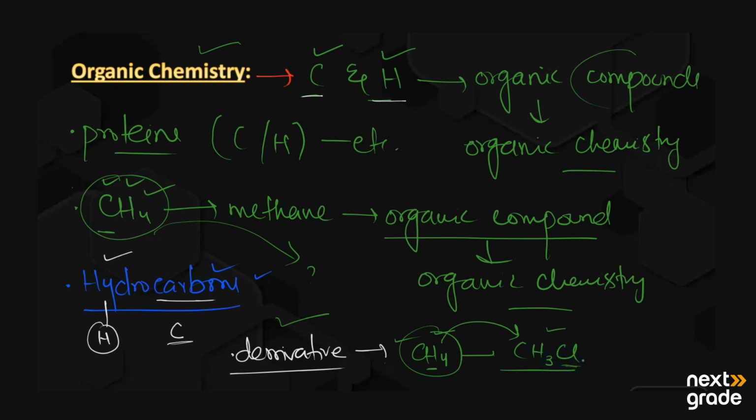So this is organic chemistry, basically the study of organic compounds. You must know what is meant by organic compounds: compounds containing carbon and hydrogen. You must also know what is meant by hydrocarbons: compounds containing hydrogen and carbon. I have given one example, methane, CH4, for your convenience. So this is all about the introduction to organic chemistry. We will study all the organic compounds under organic chemistry: their behavior, their properties, how they are formed, and their molecular and structural formulas. We will study this in this chapter.